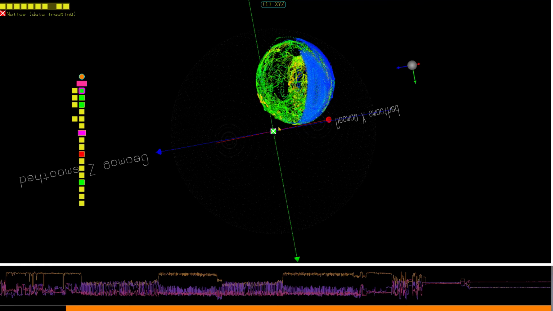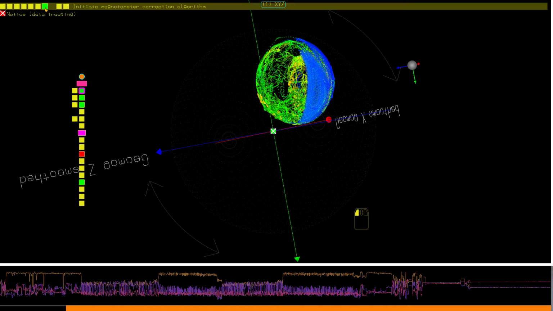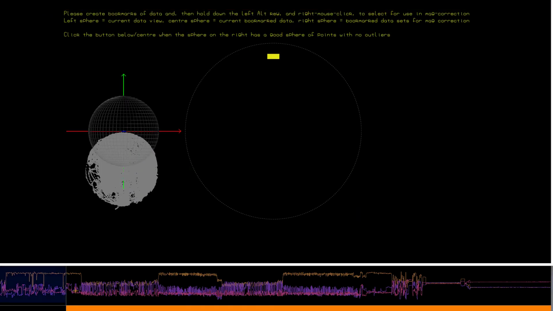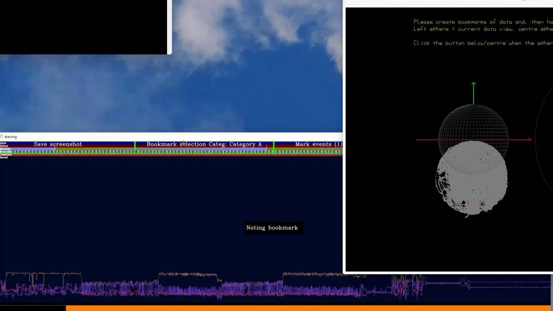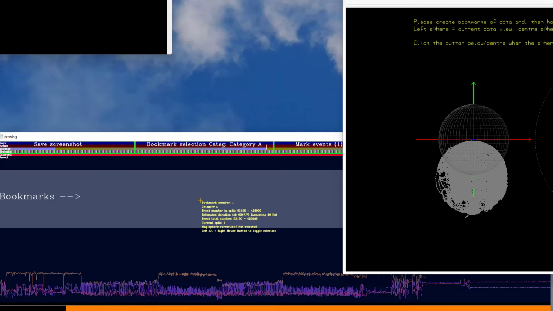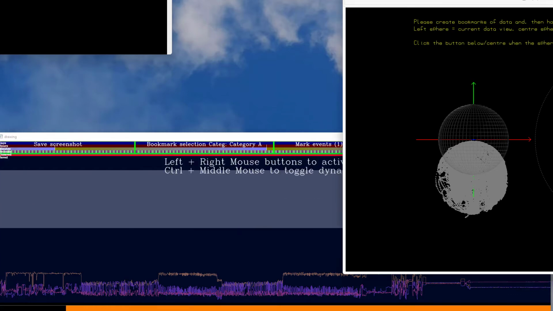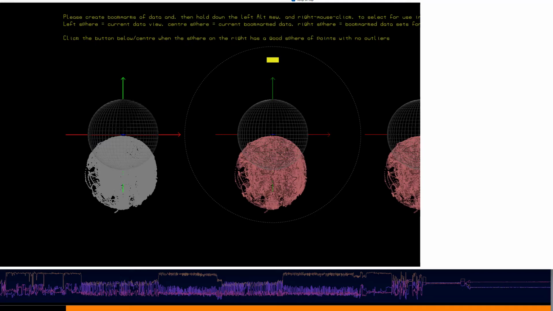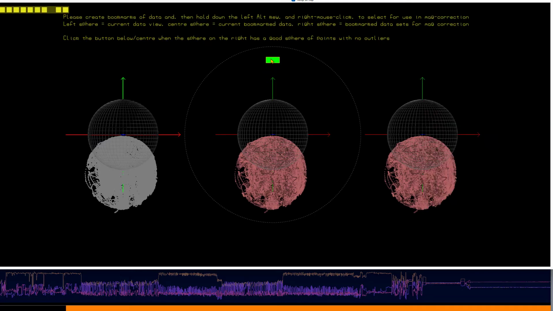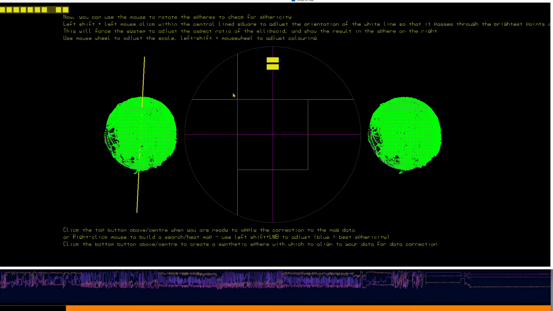So we start a magnetometer correction and create a bookmark, and then tell it to use that data. Put this back in position. Okay, so we tell it we want to use that data.